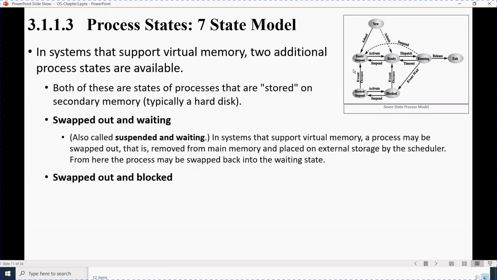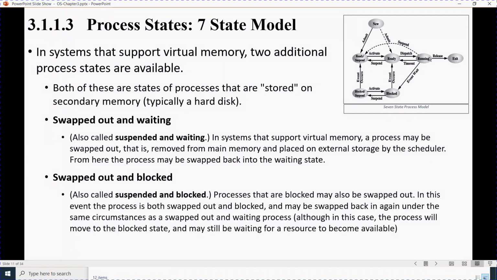Suspended and waiting means it's ready to go, but the code that the process has been swapped out to secondary storage. Swapped out and blocked, it has been blocked, waiting for I/O or some other resource, and not being ready to run. It has been swapped out to secondary storage until such time as it might be ready to go.